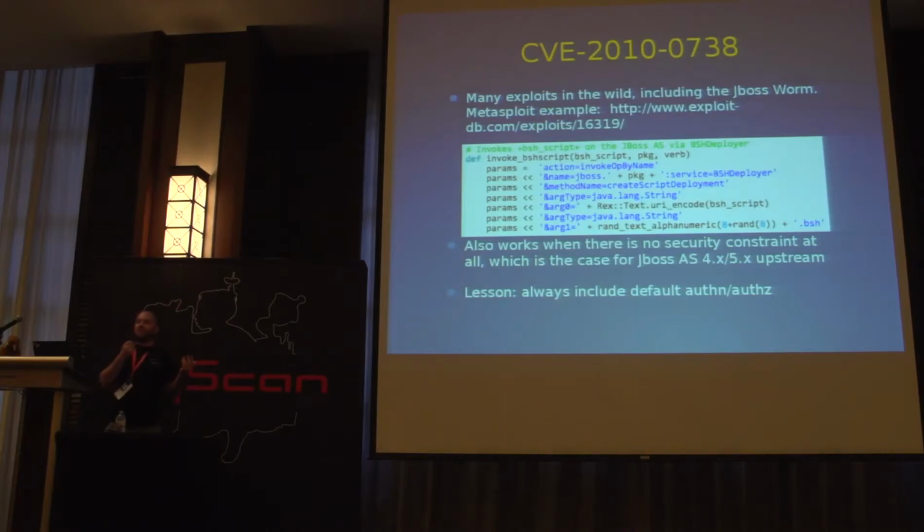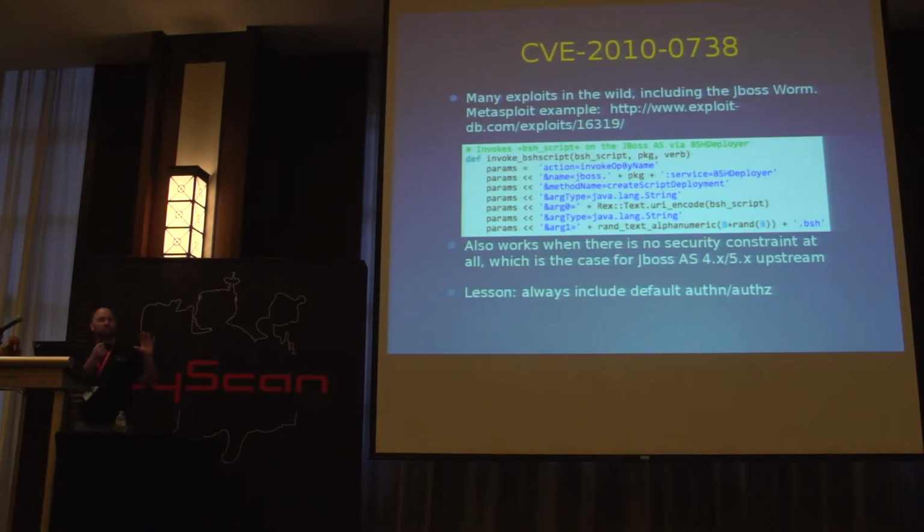The administration interface allows you to manipulate Java beans, MBeans, which are server-side components that expose various functionality. That doesn't necessarily get you RCE, but it turns out that the MBeans that are deployed by default on vulnerable JBoss servers include one called the BSH deployer, or the BeanShell deployer, which allows you to deploy code to the server by executing methods on the MBean. And if you can deploy code to the server, you can just deploy a command shell with no authentication, and you can run arbitrary commands. So that's how it was exploited. There are Metasploit modules and everything for this now, so it's trivial.